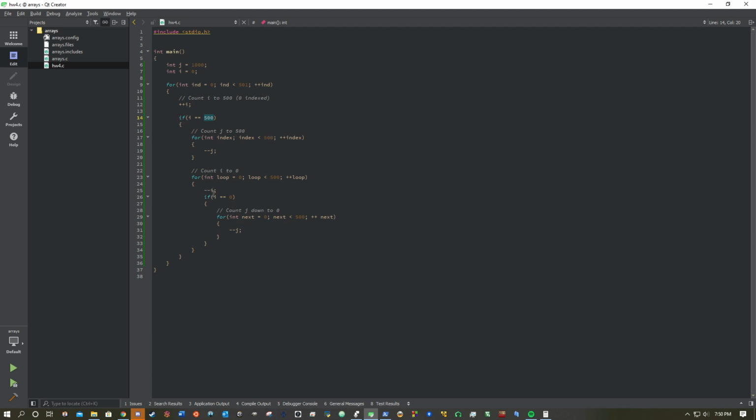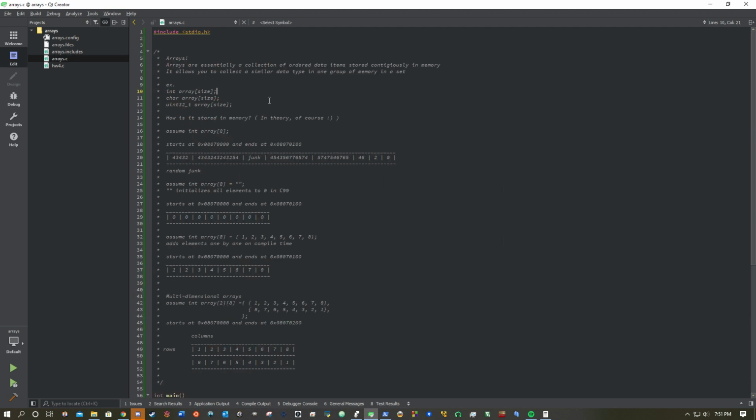Now we want to count i to 0. So after that, we count i to 0. Once i hits 0, we need to count j down to 0 as well. So this was just a way to collect all the information we've learned so far and put it into one program. Fairly easy. This is one way to do it. You can do it many other ways, but this is one. So now that that's over, let's get on to lesson 5. And lesson 5 is arrays.